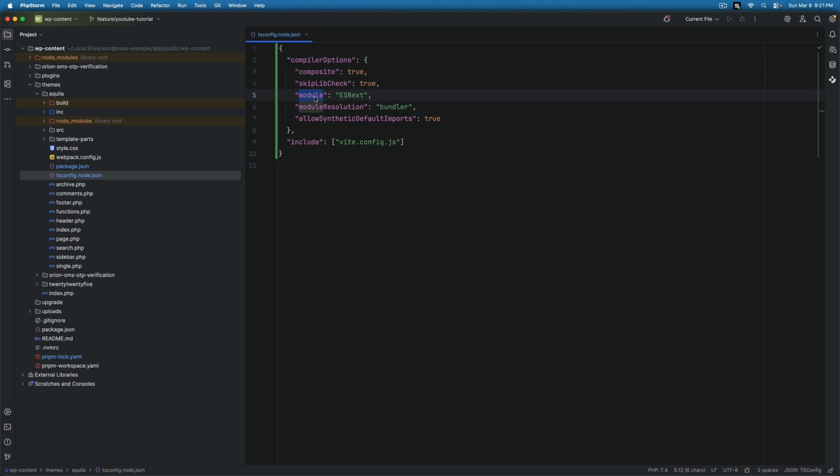It is just telling TypeScript to output the modern ECMAScript module syntax, like if you're using imports or exports. We have the module resolution, which we set to bundler, that uses module resolution that optimizes for bundlers. Like in our case, it's Webpack, but if you were using Vite or Rollup, you can use that for those two.